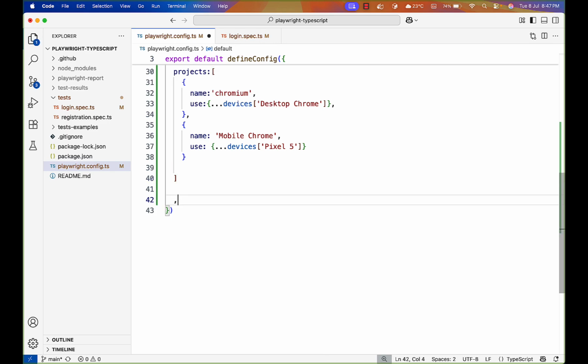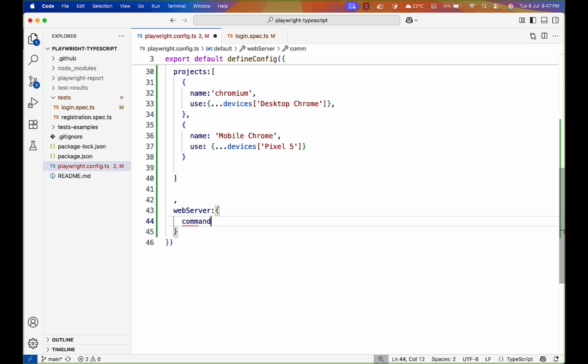Web server. When you want to run something before your tests start, let's say your tests depend on some local server and I want to start that server using npm run start. You can change this command also, I'm just giving an example.